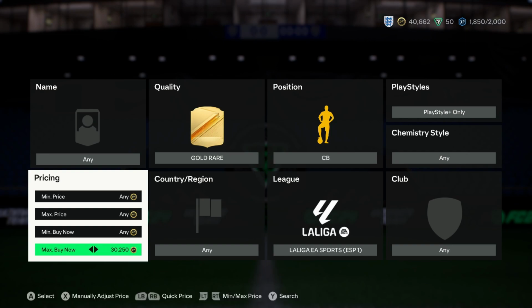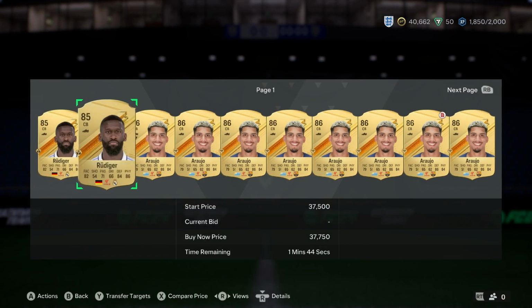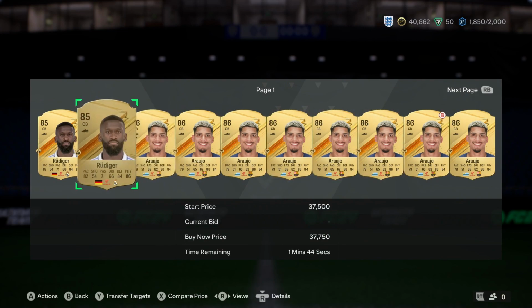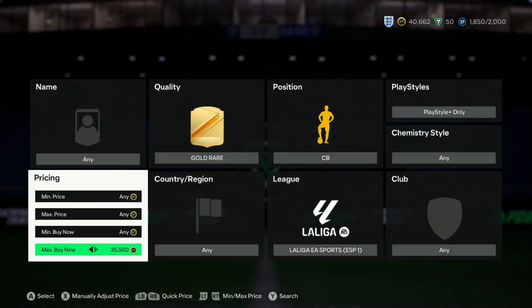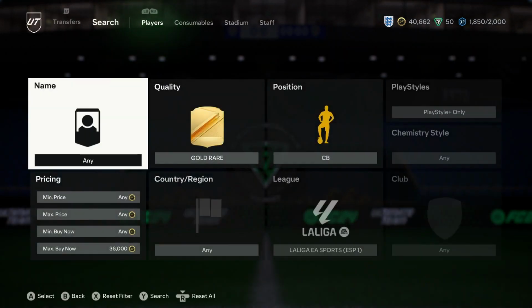So once again, I think they're around 35k or so, 34, 35. And Araujo, basically, is the player to pop up instead of Hummels. So we're going to go Rudiger and Araujo in this one. So, I believe they are pretty much the same price. Rudiger looks like he's gone up a little bit since earlier, because he was about 35.